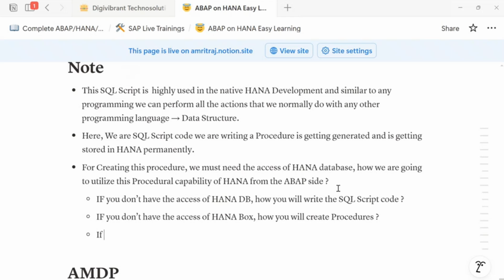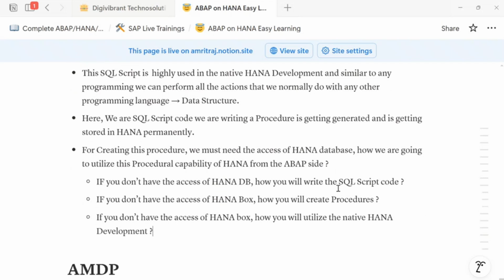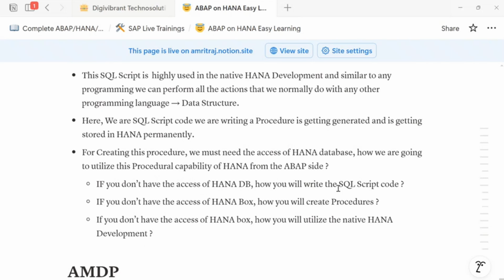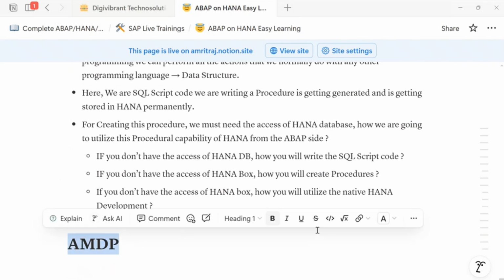How will you utilize native HANA development? How are you going to do that? That's where our AMDP comes into the picture.